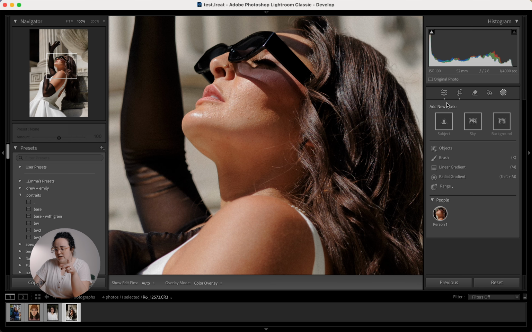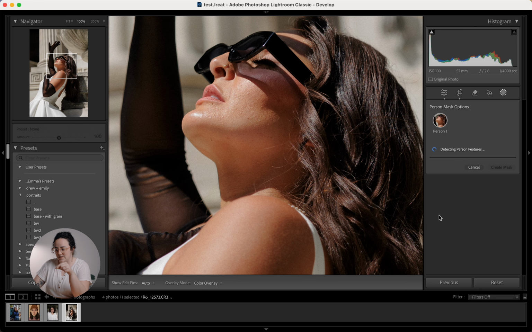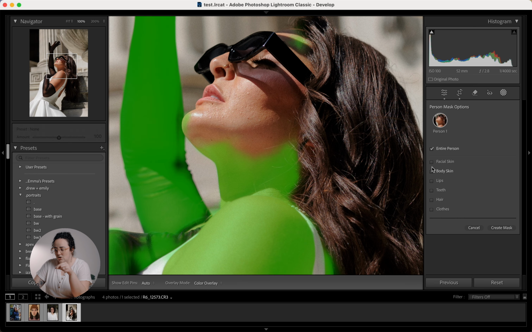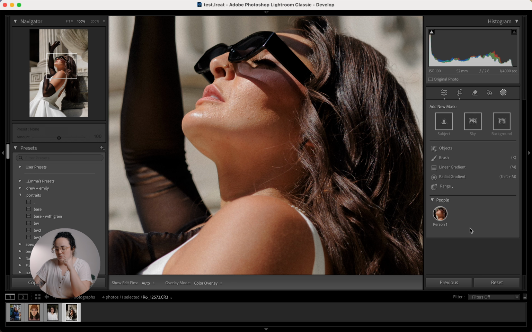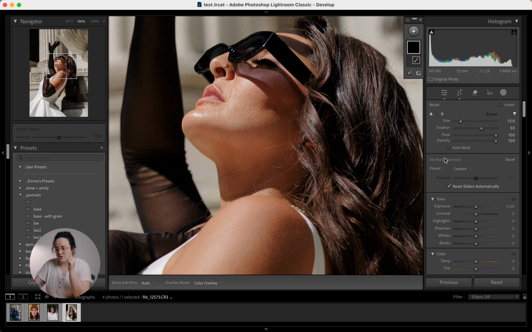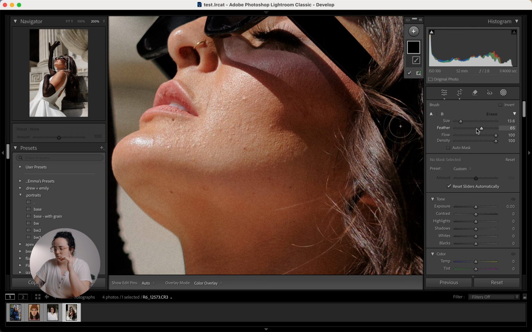One, when we're creating a mask for this, I could select the person and I could select her facial skin, and it will just select all her facial skin to the best of its ability. It didn't really do a great job here. It's a little messy, but I could select all her facial skin and adjust the clarity and texture and everything. But because I want this to look really natural, I'm going to select brush. I'm not going to do all of her face. I just want a very specific area, because I think that if I were to do the entire face, it would make it more unnatural.